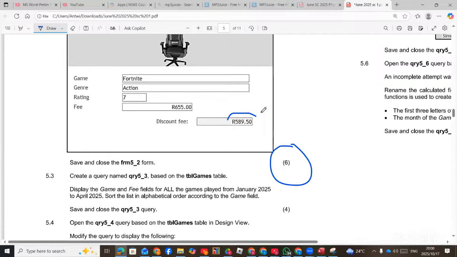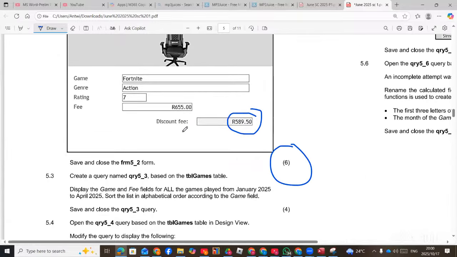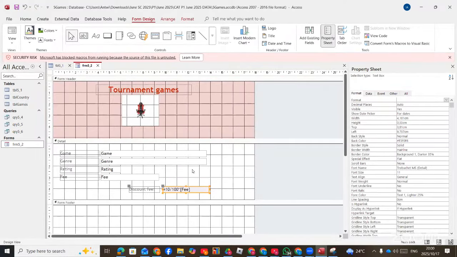Meaning that it is not just 10%, we have to check it. They gave them, so discount fee. Because if we look at ours, 655, we get 65 instead of 589. Meaning not just 10%, then we subtract the 10% from that one.